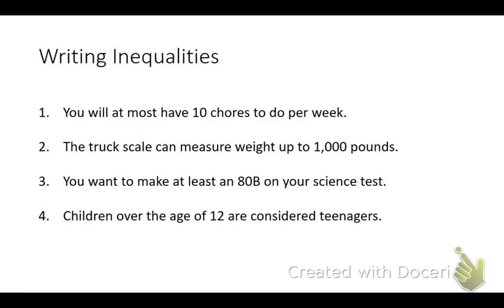So what variable did you choose for chores? C for chores, that's one I did too. So C for chores, and 10 is the cutoff value. Now let me ask you this. Is the sentence saying that you're going to have more than 10 chores, less than 10 chores? If it's at most 10, 10 is the top, 10 is the most. So the chores that you could possibly have are going to be less than or equal to 10.